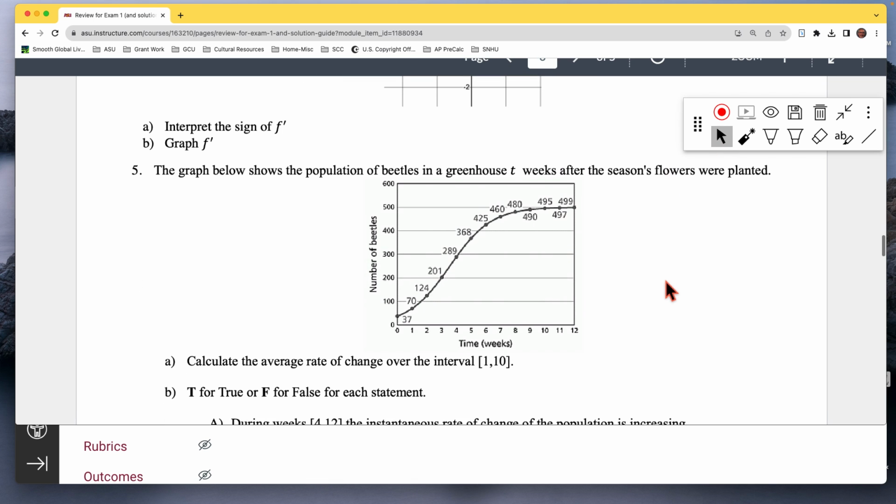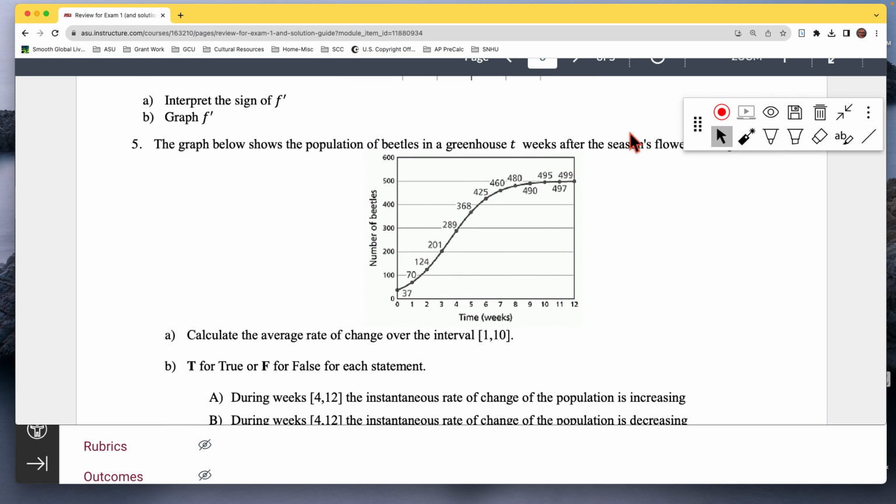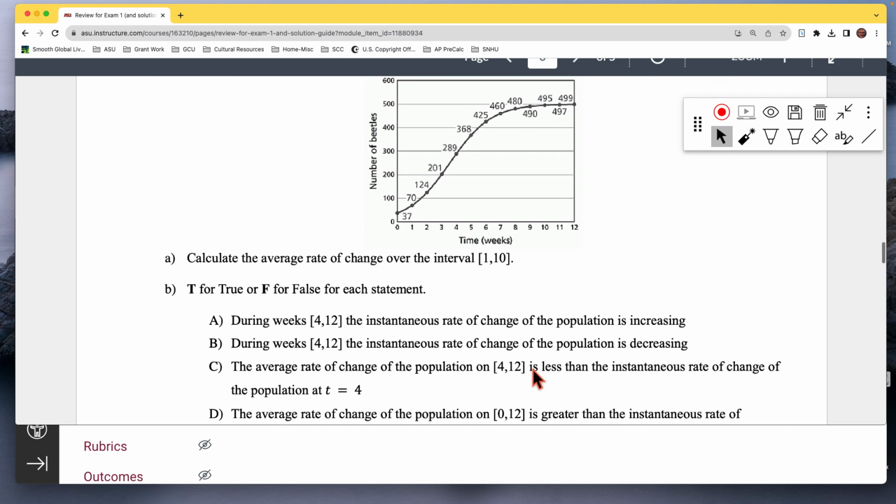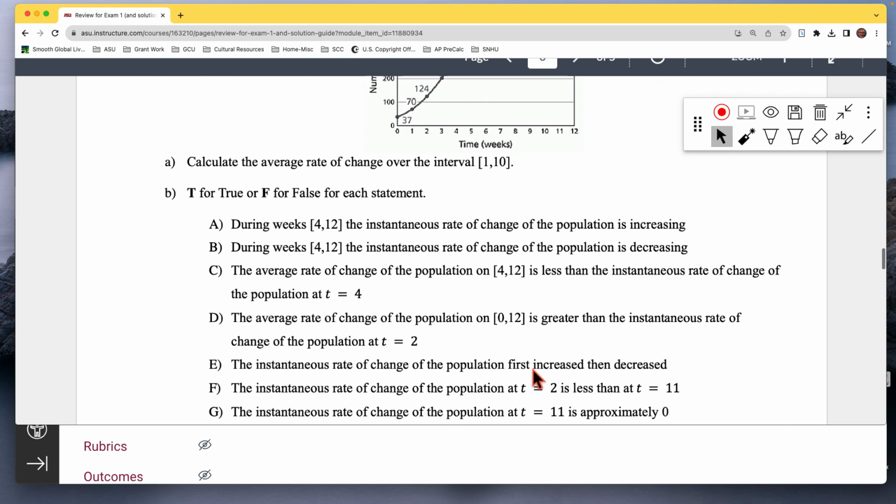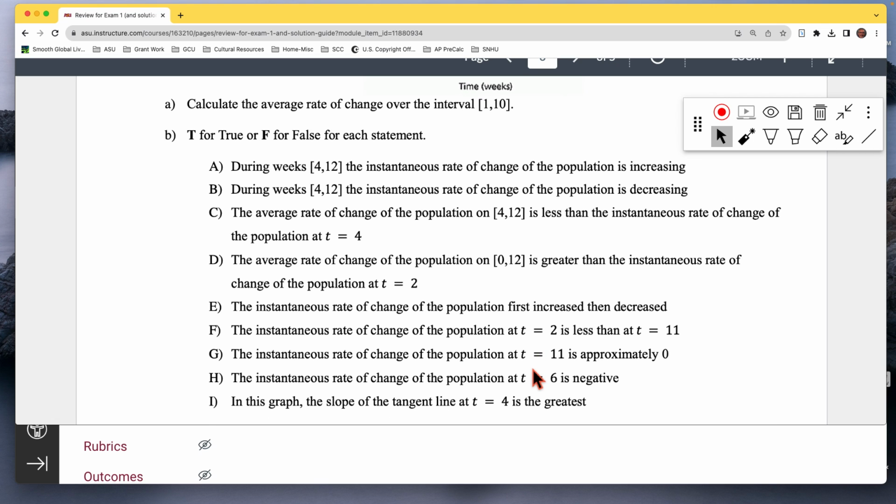Okay. And again, sometimes be prepared to see a graph, be able to calculate the average rate of change. And here's some of the types of true-false. So again, the true-false questions similar to these. It's only 3 of them, so it's not all of them. But again, you're going to want to kind of go through, and true-false questions are just tricky. But they're supposed to test whether you really know the concept or not.